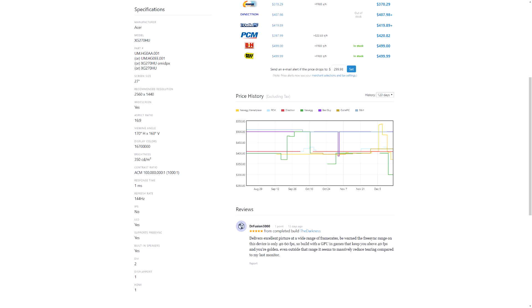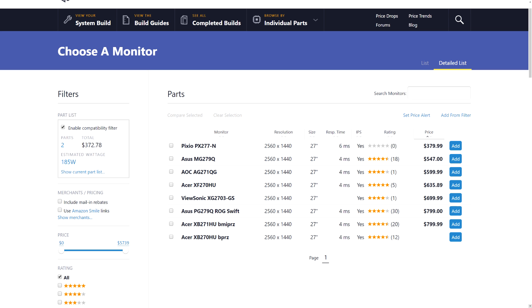For instance, the Acer XG27 uses a 144Hz and 2560x1440 panel, but lacks an IPS screen. The ASUS MG279Q is the next cheapest monitor that supports all the features found on the Pixio, hovering around $550. Of course, enthusiast features does not necessarily mean enthusiast quality. The last version of the PX277, the one that came out in August or September of last year, had very similar specifications to this model, but it was riddled with issues.